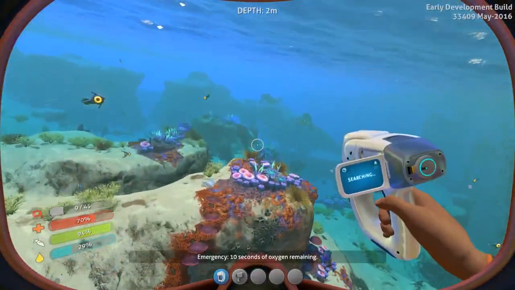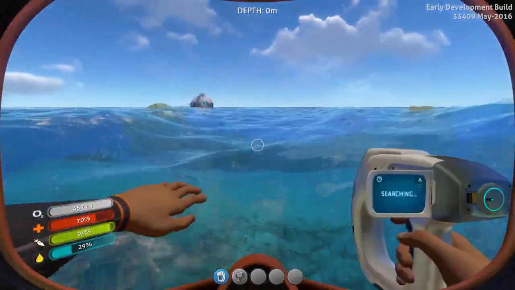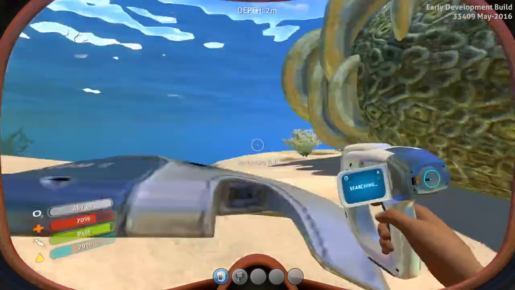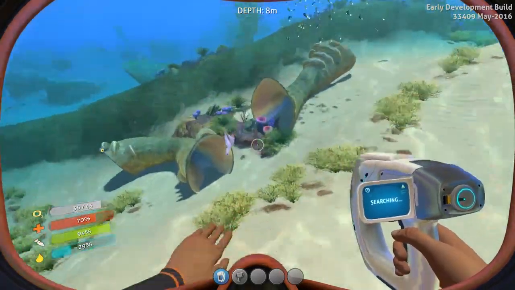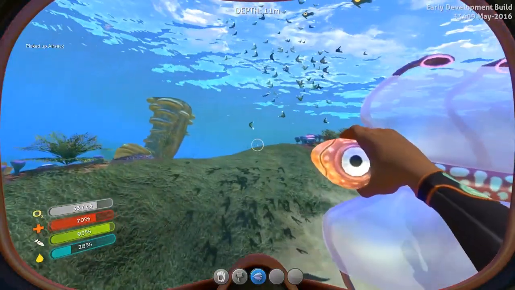I think I should get out of here. Emergency. 10 seconds of oxygen remaining. All right, we're going. We're at the top. No problem. Inventory full. I can't pick up that metal. All right. Can't pick up that metal either. Come here, air sack. Got you.